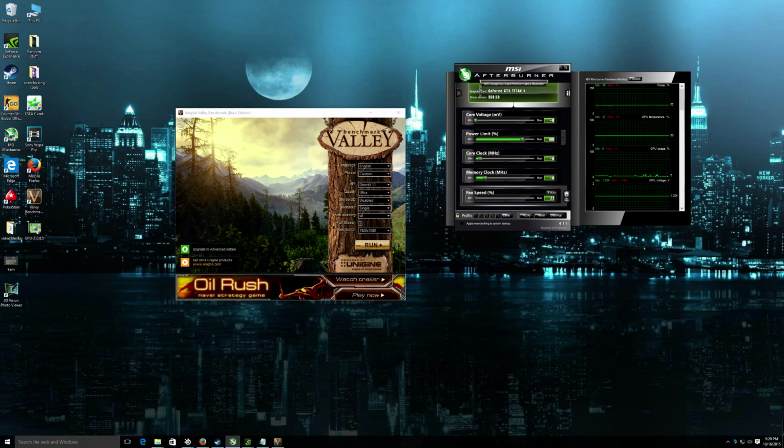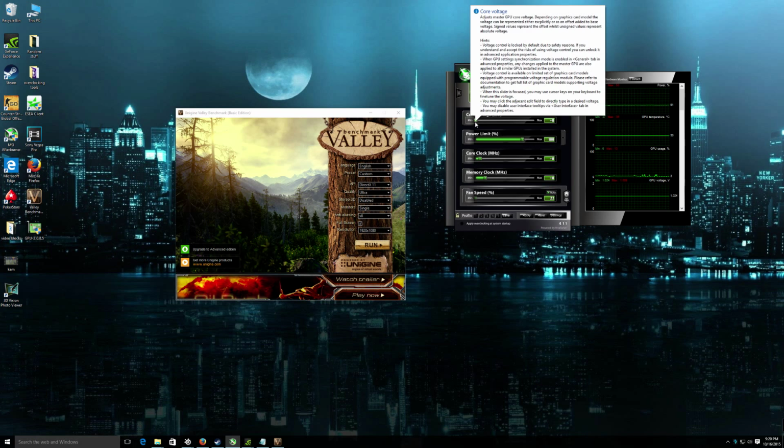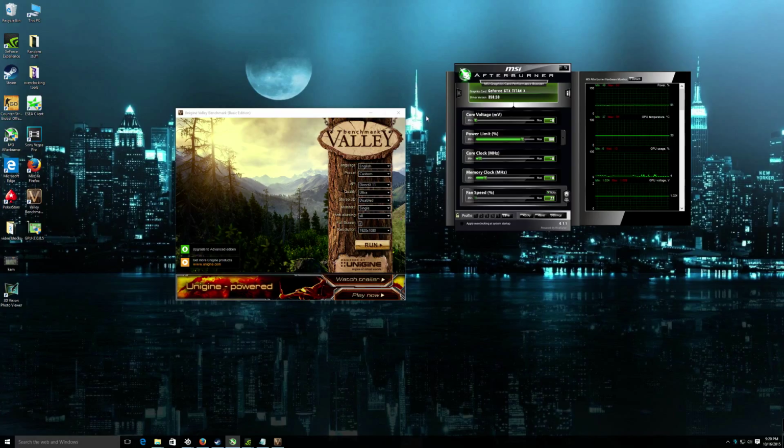Now, one of the things that can happen by overvolting and overclocking your card is that more electricity and more voltage is passing through those VRMs, which over time can degrade them and make it so your card doesn't last as long. So if you're planning on keeping your card for, you know, 10, 15, or 7 or 8 years, overvolting might not be your number one option. But for me, at least, I upgrade my card relatively quickly. I would say every 2-3 years I get a new graphics card. So for me, I'm not worried about degradation, because even adding the max voltage, the VRM should hold up until my next upgrade.